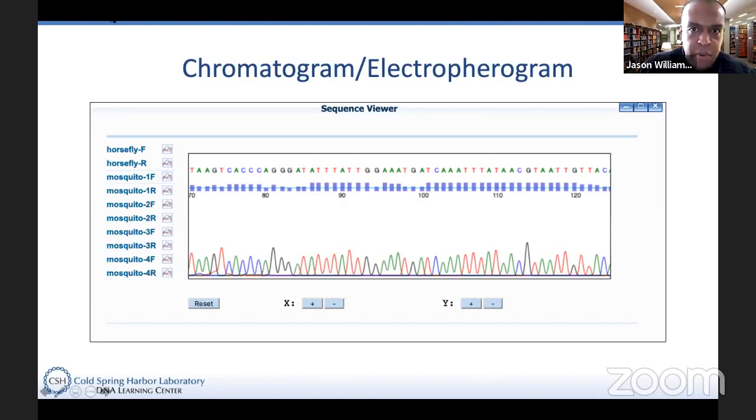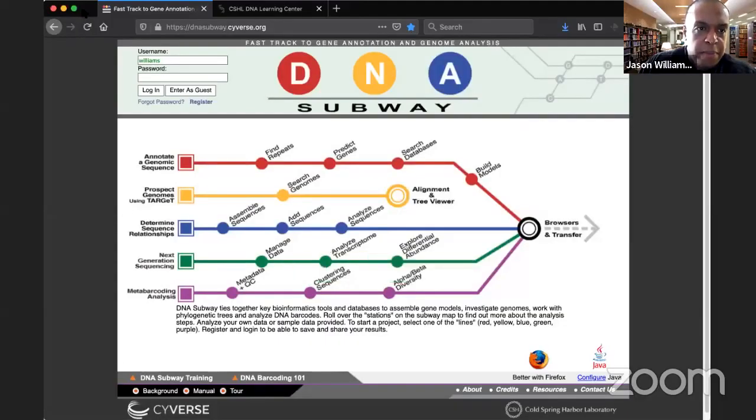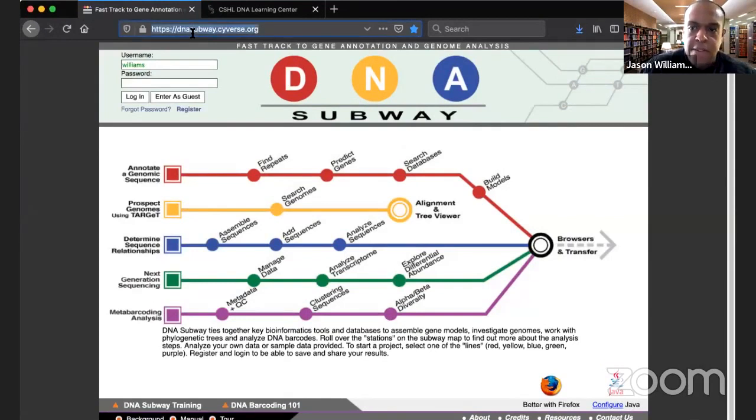And why not, since we're here talking about it, just pull this up for a second. So what I'm going to do is stop sharing my slides, and I'm going to go ahead and share my entire desktop so that we can see everything. Well, I guess I can share actually the web browser because it has DNA Subway open. Okay, so what you want to do now, if you have not already done so, is you might want to join me on DNA Subway, and you go to dnasubway.cyverse.org, or you can Google for DNA Subway.